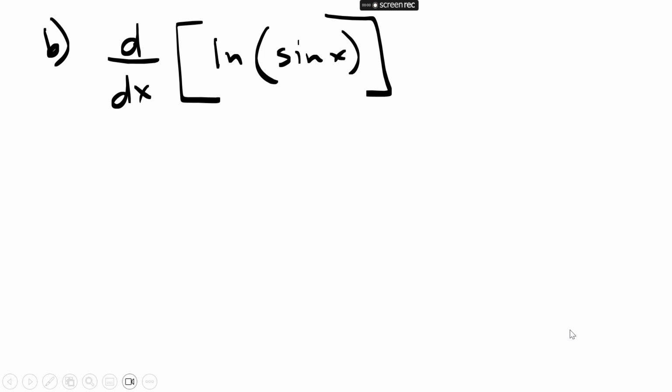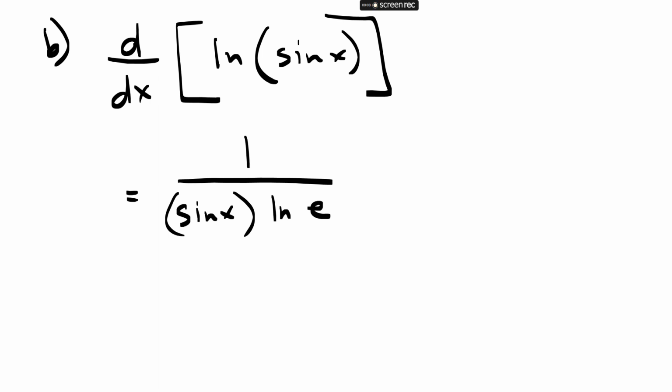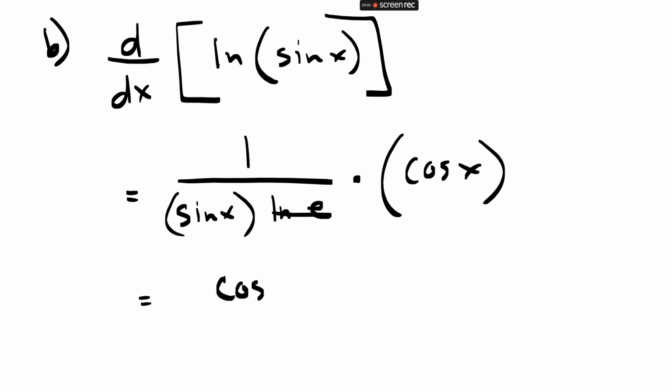Interesting. All right, so let's put it here. So let's see, I think I'm going to go with 1 over whatever my value is, which is sine of x. And if I want to, I can put ln of e over here. Again, those are going to cancel for me because my base is e. And then we're going to take the derivative of sine of x, which is cosine of x. Oh, interesting. Okay, remember ln of e is going to cancel. So on top, I have cosine of x, and I have sine of x on the bottom.